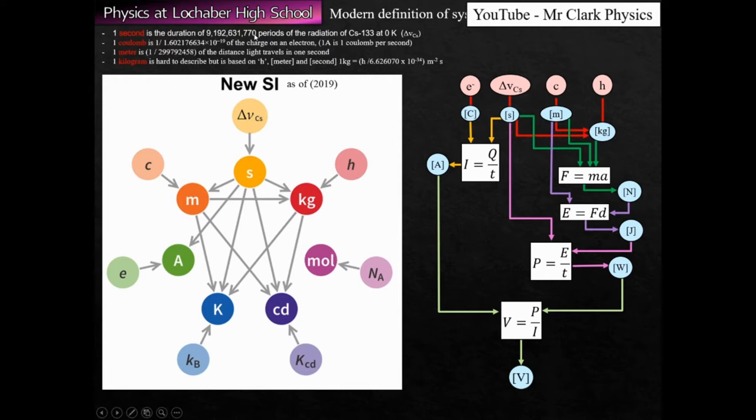Now obviously you can't go ahead and build one of those in your garage, but the advantage is this is a very, very precise value that is very, very consistent, and as far as we can tell, it's not ever going to change. It'll be the same now as it is 1,000 years or even 1,000,000 years from now, and it should be the same all around the universe. That's a very, very robust way to define your unit.